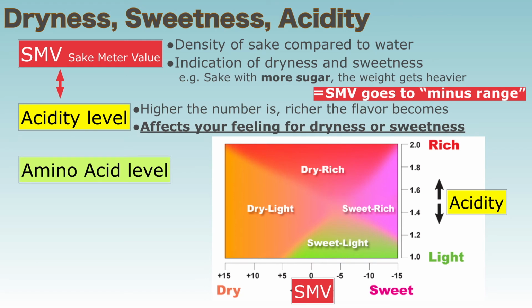You might find another information, amino acid level, which can tell richness or complexity. The higher the number is, the more bodied the sake becomes. The lower the number is, the lighter the sake becomes.